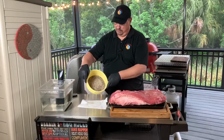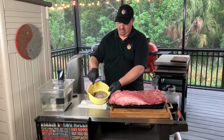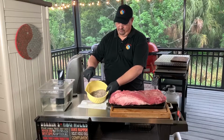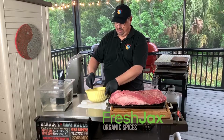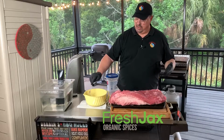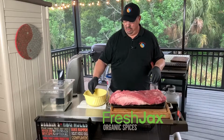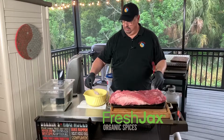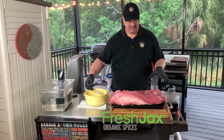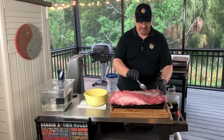I got my salt and pepper here, no garlic. This is Texas style, so I got some pink Himalayan salt from FreshJax and crushed black pepper from FreshJax, and we're just doing a simple salt and pepper, 50-50 mix, Texas style rub from FreshJax. So I'm just going to go ahead and liberally coat this.